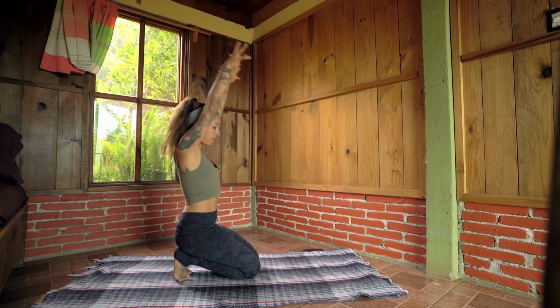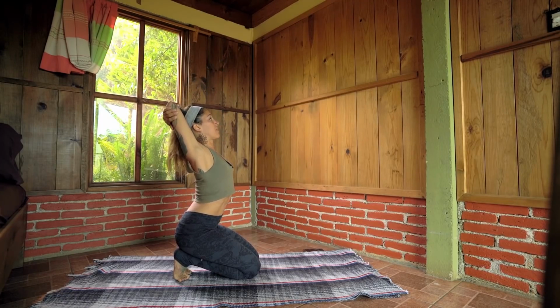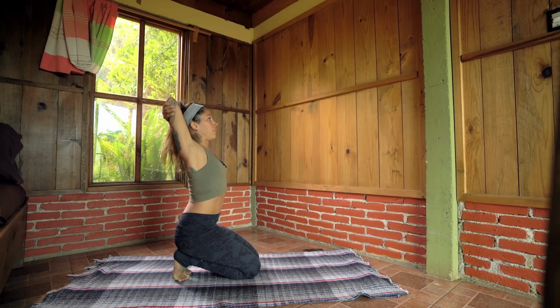And take the arms up overhead and grab opposite elbows. Open the heart space. You can let the head lean back into the forearms. We don't have to do a big opening of the back bend, but just to your edge. If you want to stay more upright in the spine, that's fine. If you want to look up towards the sky or the ceiling to open the heart space a bit more, this is also welcome.